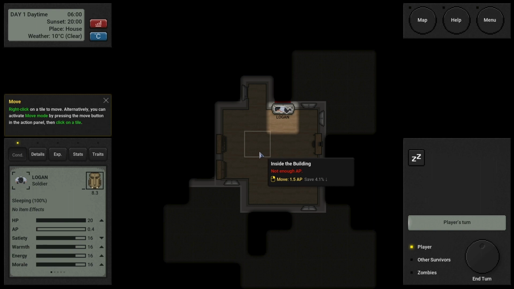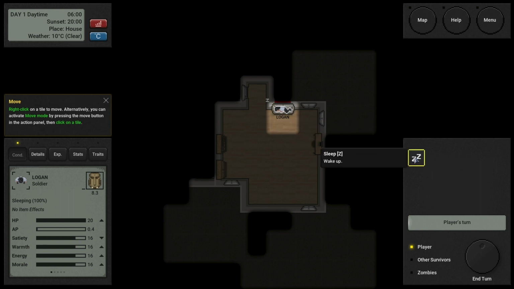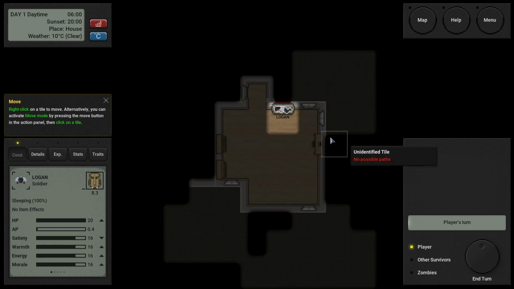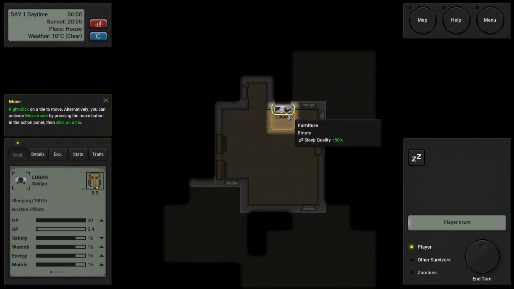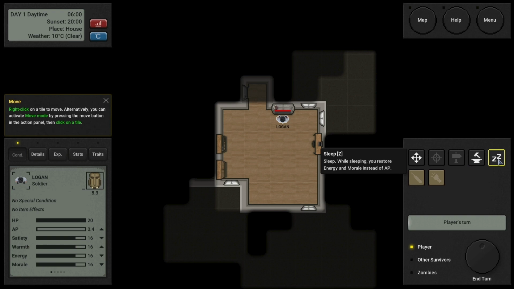Do we just chill? Is my AP going up? I think so. Didn't go very much though. No, go back to sleep, buddy. Oh. Something I'm missing here. While sleeping, you restore energy and morale instead of AP.